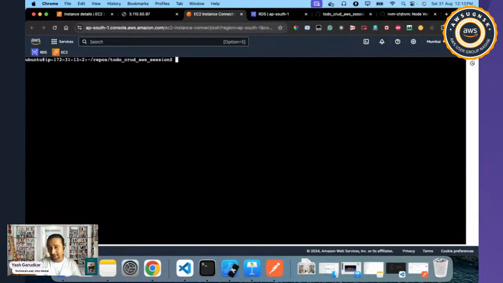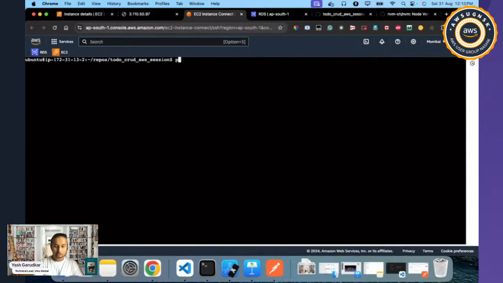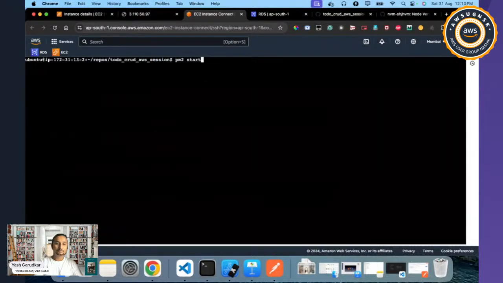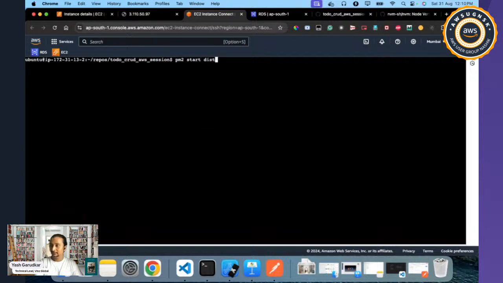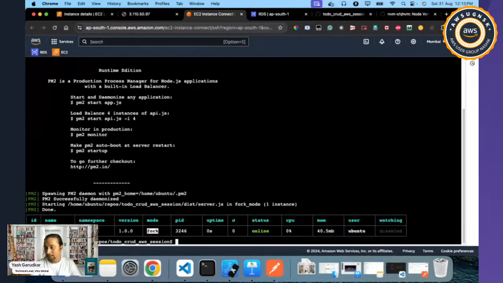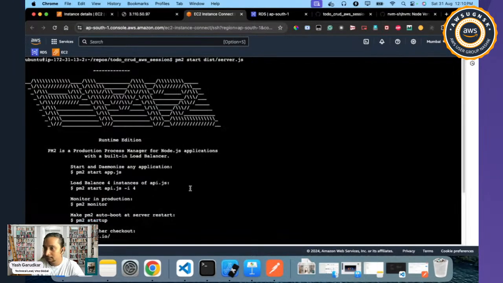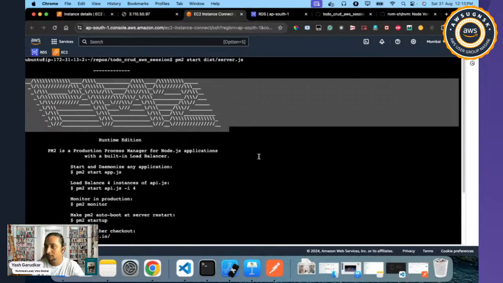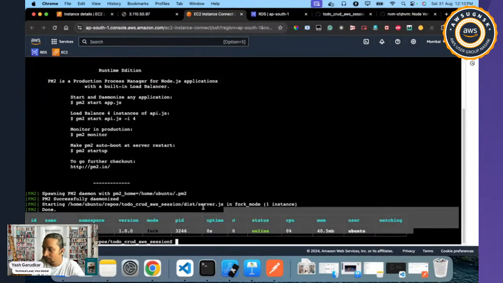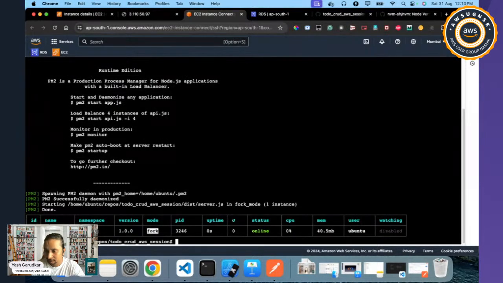The file that exists in the dist folder is /server.js. So pm2 start. This is the pm2 command for starting a JavaScript application. Then I give it the path, which is dist/server.js. And there it is. This is the PM2 monogram, the logo that they have in the terminal. You can see this server name, PID, status online, which means our server is running now.